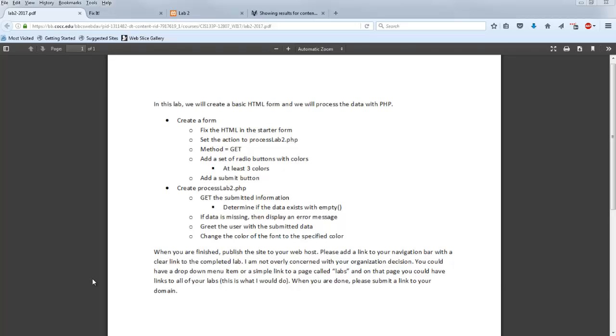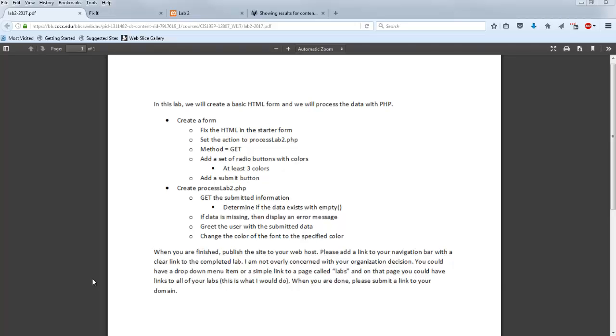Hello, today we're going to be working through Lab 2. Now this looks like a pretty simple assignment, and when we look back over the course at the end, this will look like a simple assignment, but there's a lot of interesting things that are going to happen here. So we're going to process a form, we're going to write a little PHP, we're going to run a little XAMPP. Today's lab is going to go a long ways towards getting up and running with PHP.